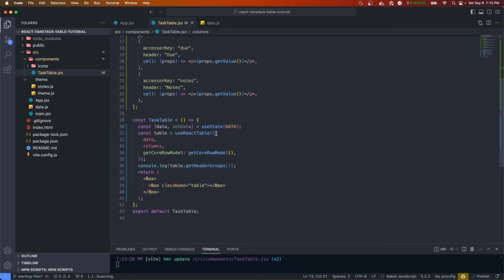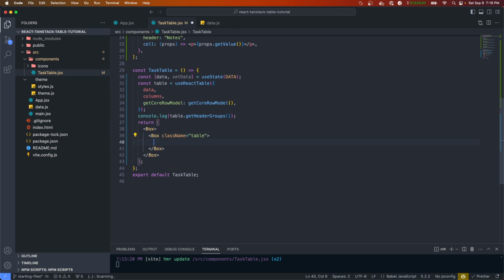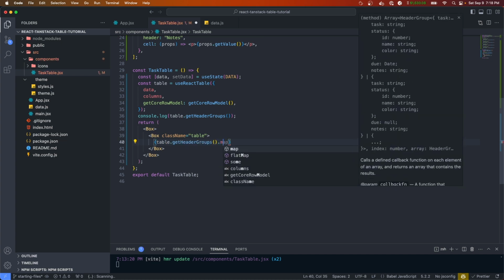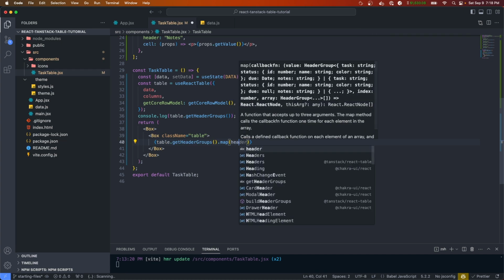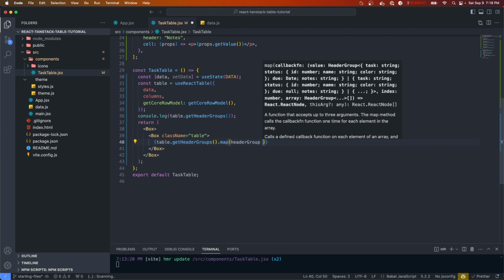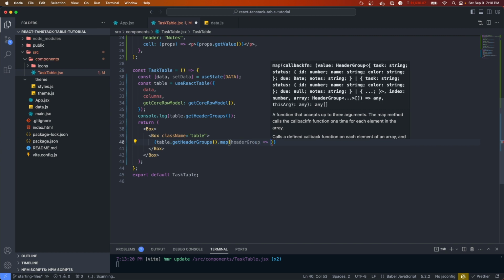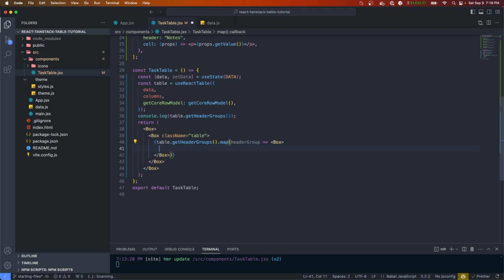So let's go back in our code and output the headers. Let's start by calling table.getHeaderGroups. And then we're going to map through the header groups. And for each header group, we want to return another box. And we want to give that a class name of TableRow, or TR.